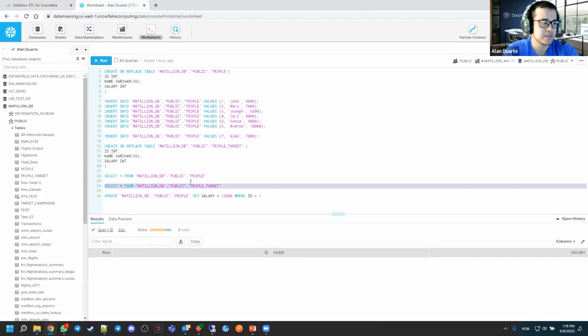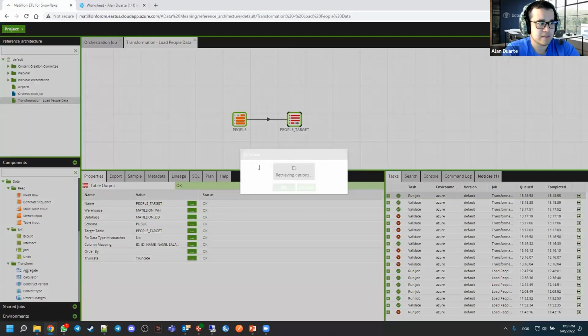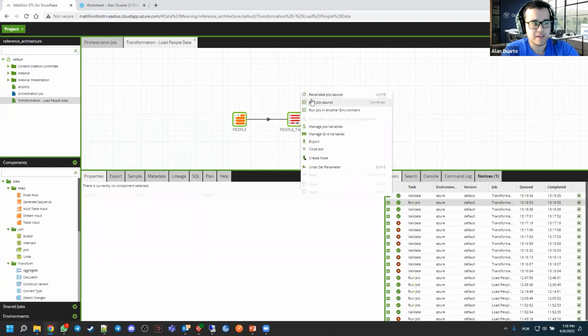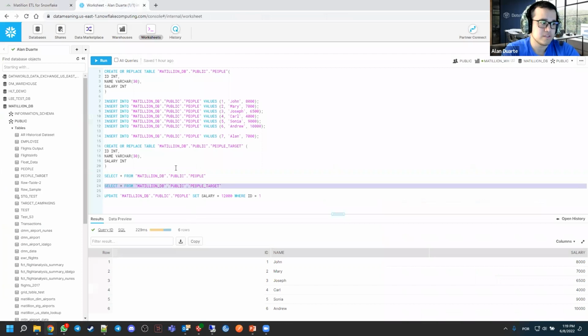So when it comes to the people target now, here we have the data from the source table, right? So everything worked as expected, okay? Remember when I was speaking about the append. If I select append here, and if I run the job again, and keep running the job several times, the data is going to be appended. So instead of having 6 rows, we are going to have 12 rows. And if I run again, we are going to have 18 rows. So it depends on your need, if you want to append or truncate, if it's a staging table or a more ETL table. So we have this option to select these two load options.